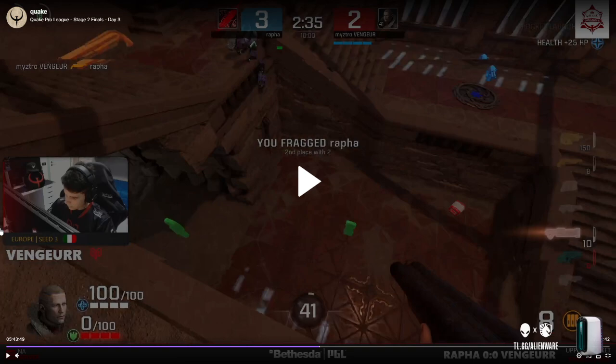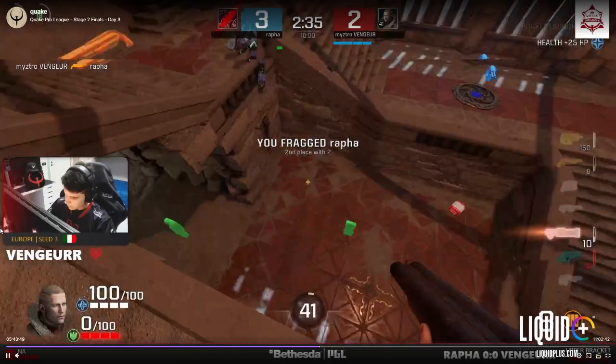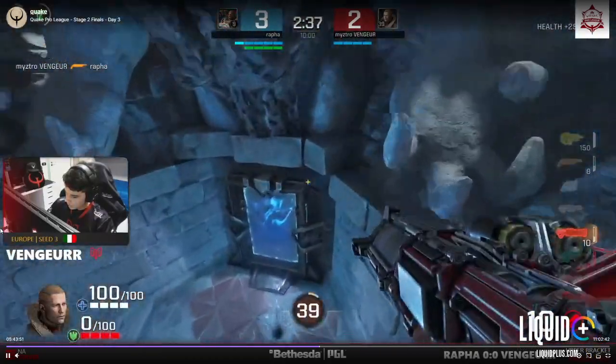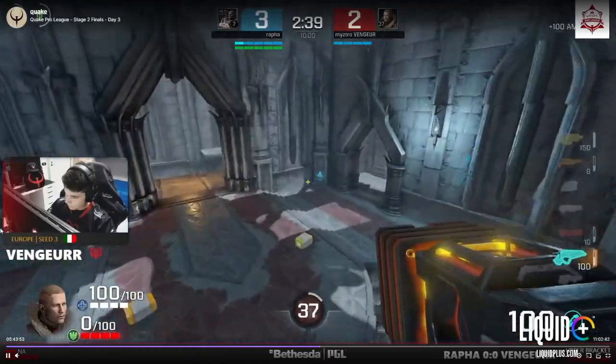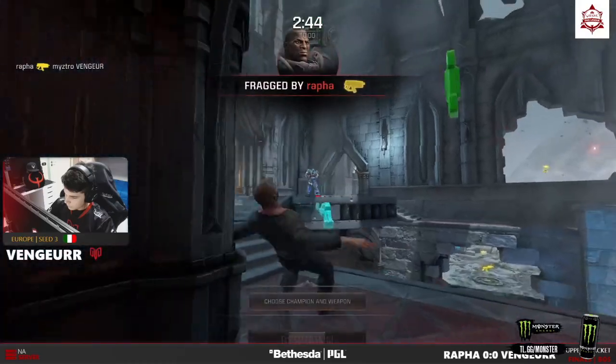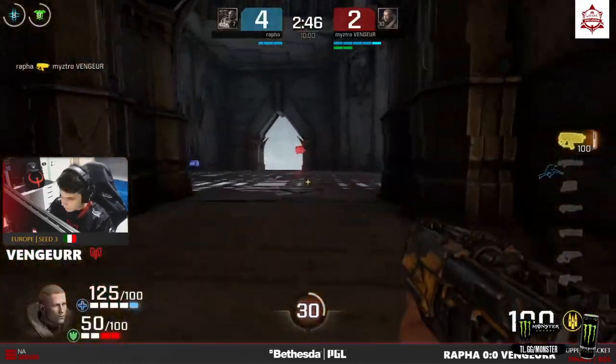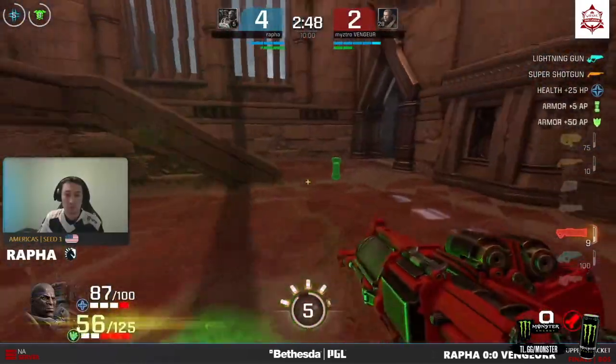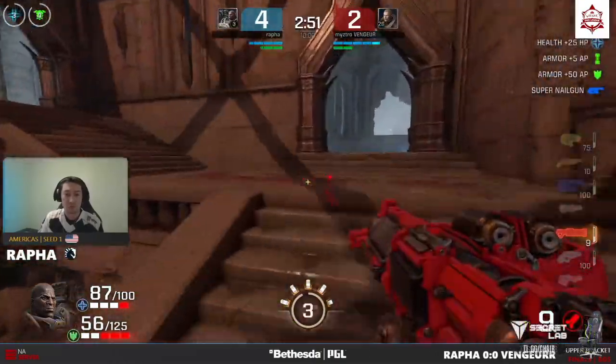Because I thought even with my armor stack, etc., and him dual wielding, I should be able to trade out well enough. But he hit literally 100% LG, and my aim kind of faltered in that fight, and that's what cost me. I would take the fight again, but this is just one of those. This is what VengeuR does, man. VengeuR lights you up. So he brings it back, but he's still weak, so I can fight for control. So I bring the kill back, get the armor, and now I'm trying to figure out where he's going.